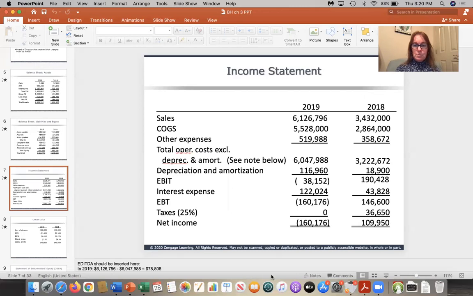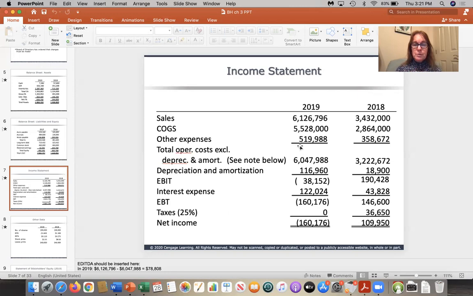There we go. Okay, so right here is the sales. Then you subtract cost of goods sold. So you have your sales minus cost of goods sold, all of the costs associated with selling your product or your service. Then you have other expenses, administrative expenses or what have you. Okay, now you see what they did here? They have totaled up these expenses and given us this number here.